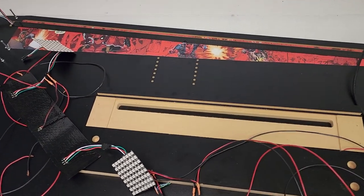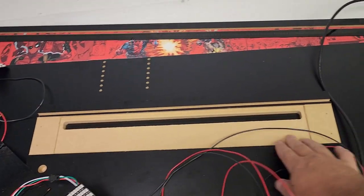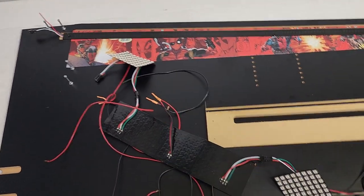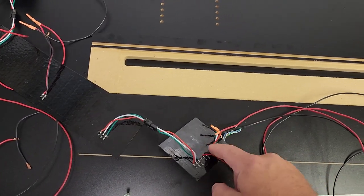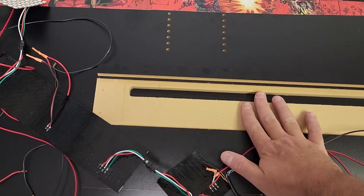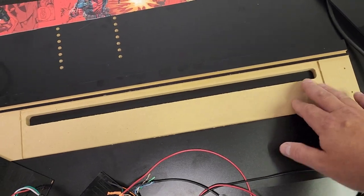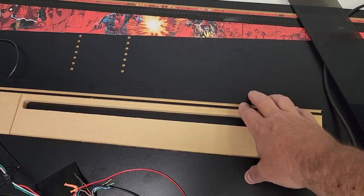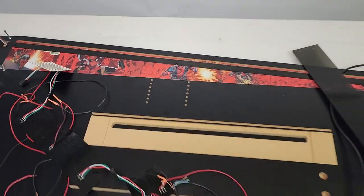This is the back of the playfield — the black board that'll sit at the back of the playfield behind your TV. If you get the light cuts it'll look like this, so all your cables can go through. I'll have links to the lights or we'll have a kit that comes with them. I already have these wired, so you can see where the wires go through here out the back so it can sit flush. I'll just put a little bit of glue to hold them. If you get the blades, this will come with artwork here — otherwise it's just black, which looks fine too.